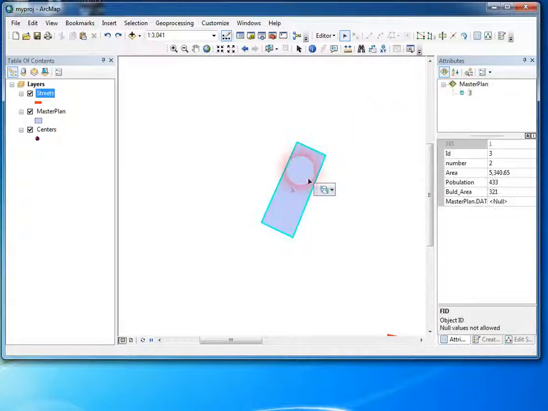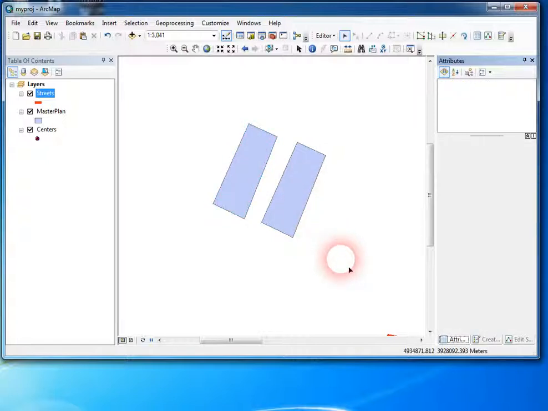If I just click and drag it, you can see that this feature is the one.